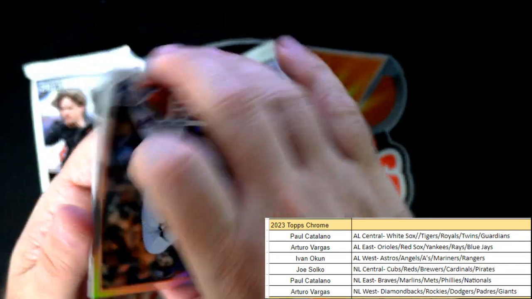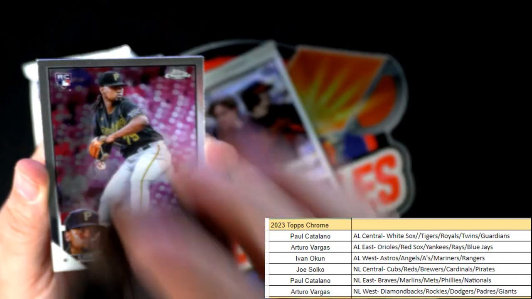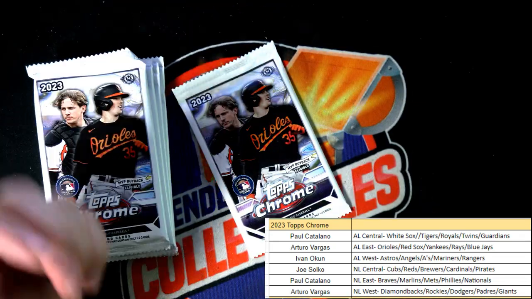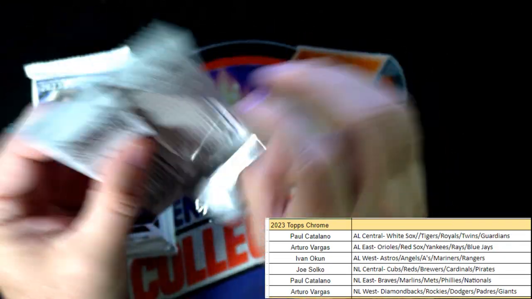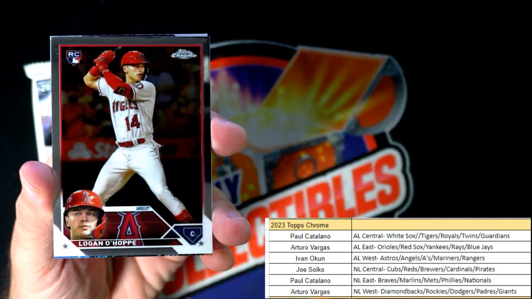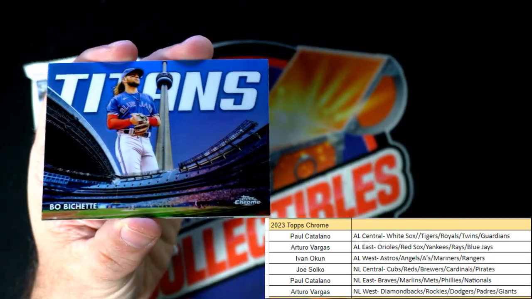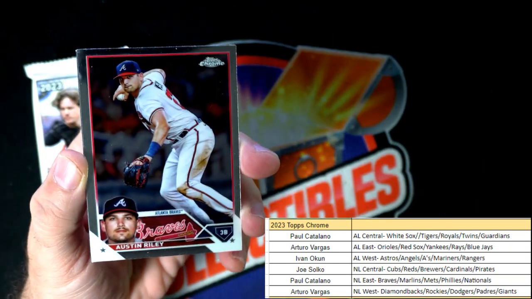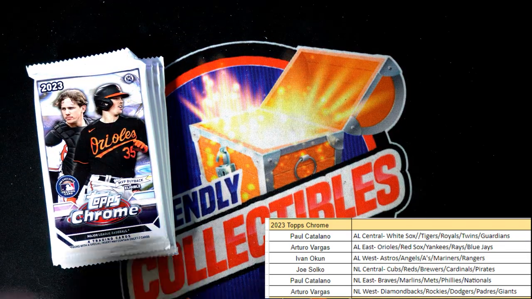Okay, Mets, we got a Riley Greene, Detroit, and that is Paul C. Nice little refractor coming out to you, Ortiz. Okay, nothing too crazy there in that one. So let's see, what can we get in here? Logan O'Hoppe, okay. We got a Titans, Bo Bichette. And that is AV coming out to you, man. Nice one. Nice Bo Bichette.